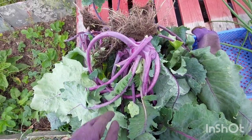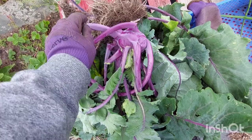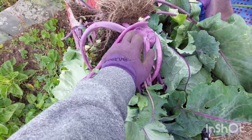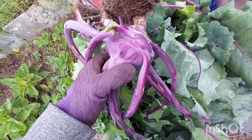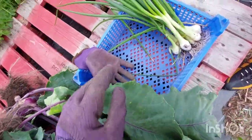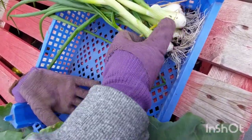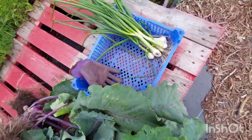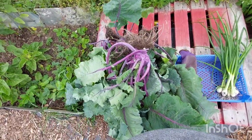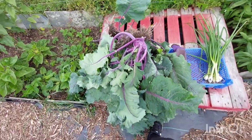So we've pulled the kohlrabi. We're going to cut these stems off — I've got some scissors in the shed — and then we're just going to have the ball root of it and put that in our basket. I've just got a handful of little shallot spring onion type things — these are the Spanish onions, so they're very mild. I picked some of them and I'm going to sort these out and then get warm.